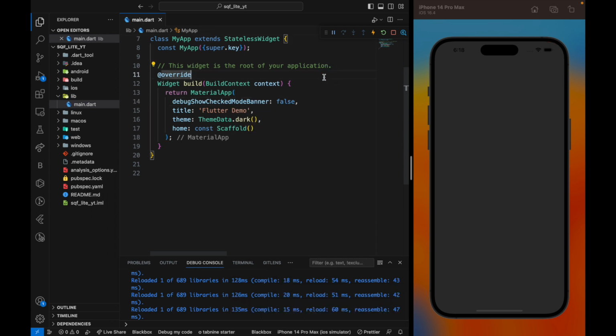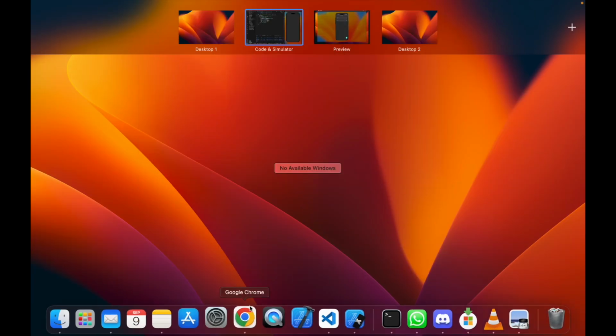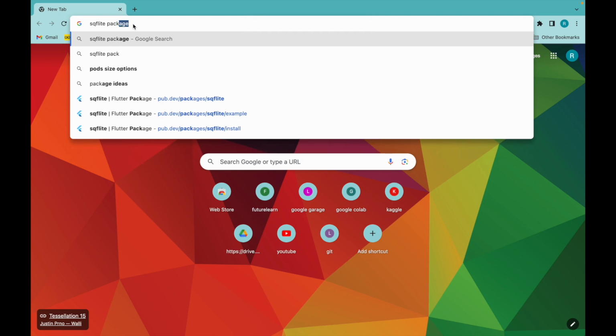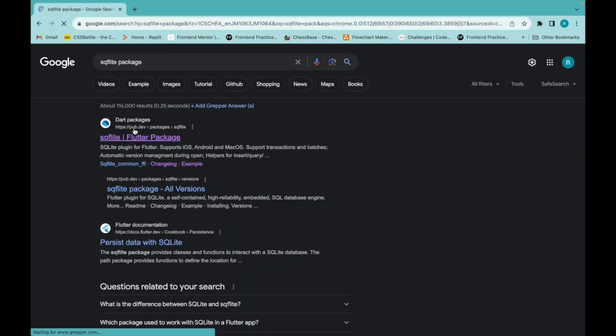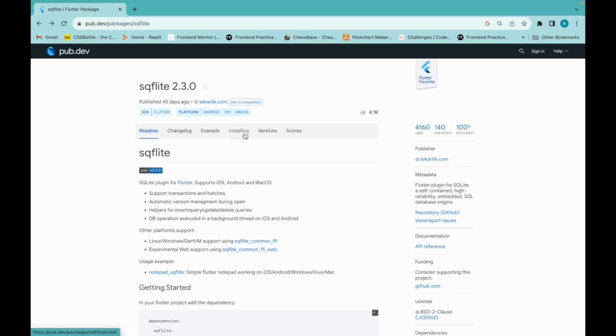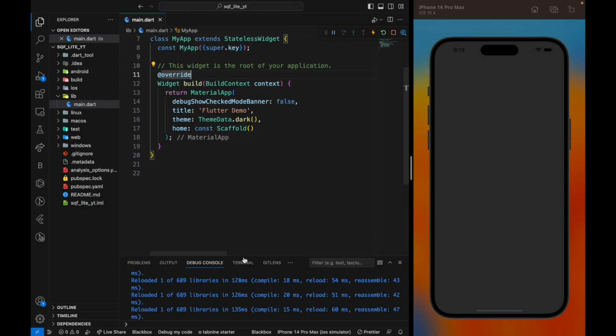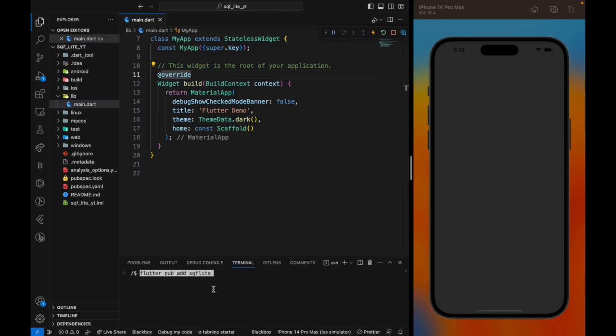What we're going to do now is get the packages that we need, namely the Sqflite package and the path package. Go over to installing, copy this command, paste it in your terminal.